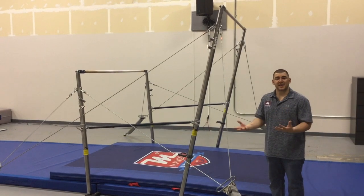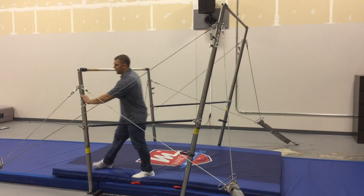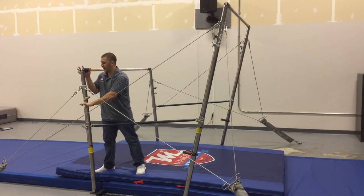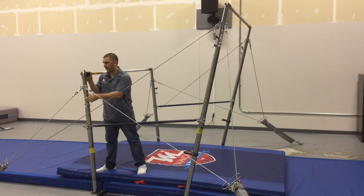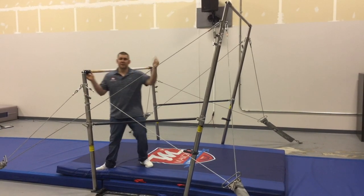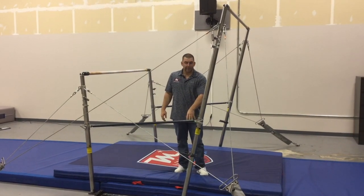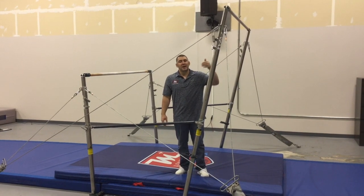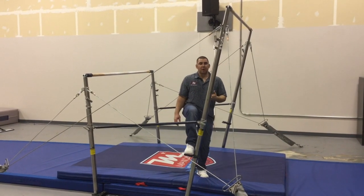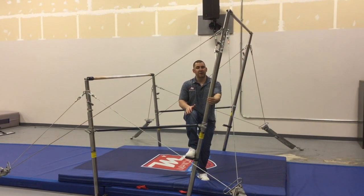Once it's loose, the next step is to set the bar. I'm going to start with the height adjustment, beginning with the low bar. I'm going to loosen the spin lock, pull the snap lock, and lower the bar down to the line. From there, I'll tighten the spin lock again and move on to the high bar. The quick steps are a great way to reach the high bar safely without having to jump and bang the bar around. I'm going to put one foot on the bar — typically my right foot — so my left foot can wrap.